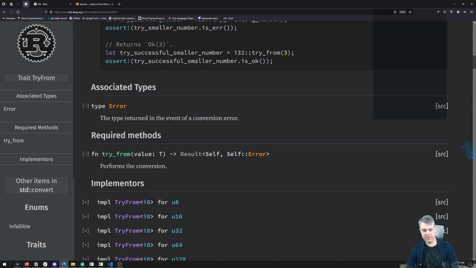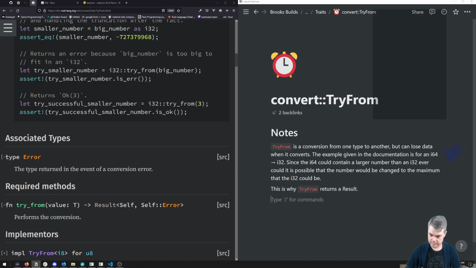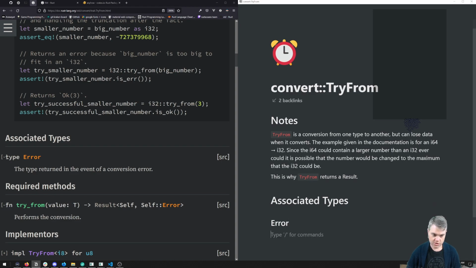how they use it as opposed to how it's implemented. Associated types. Okay, so we have this type Error. So this is going to be the error, the type of error that is returned in the result.